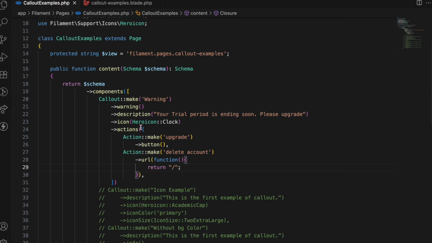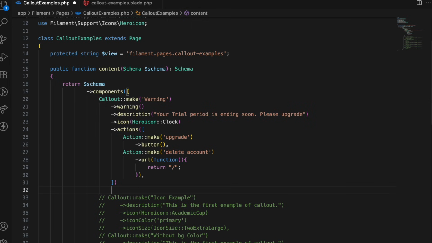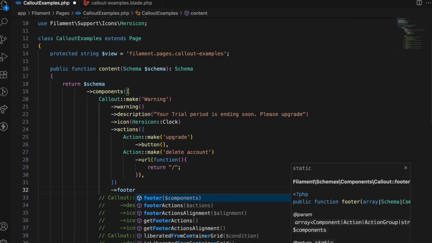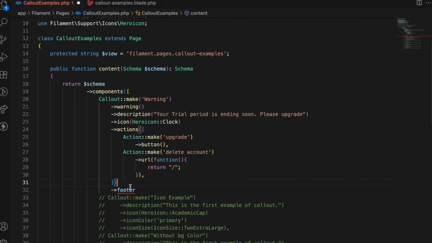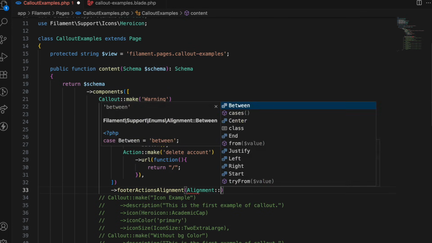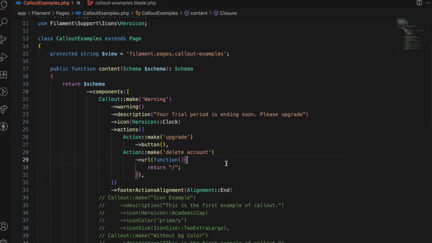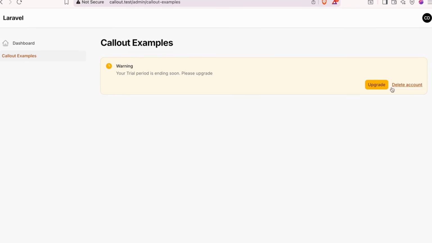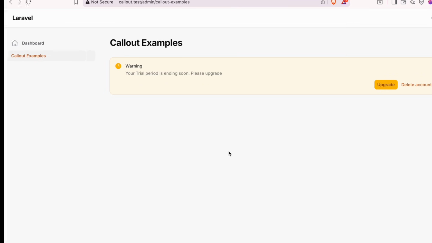Not only that, we can also change the alignment of these actions. That is footer actions alignment. You can use actions in two ways. One, we have footer actions, which also takes the same action parameter. Alignment, and then you can see here the options: between, center, end, justify, left. If I click on end and refresh here, now I can see the actions are here, upgrade and delete.